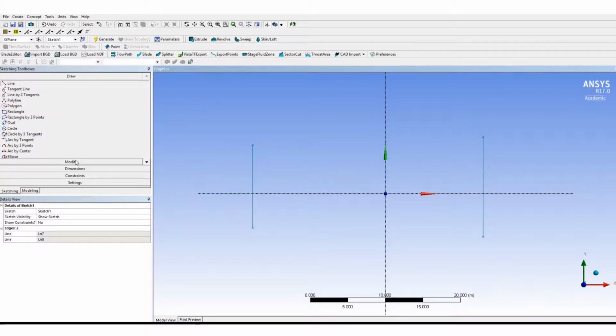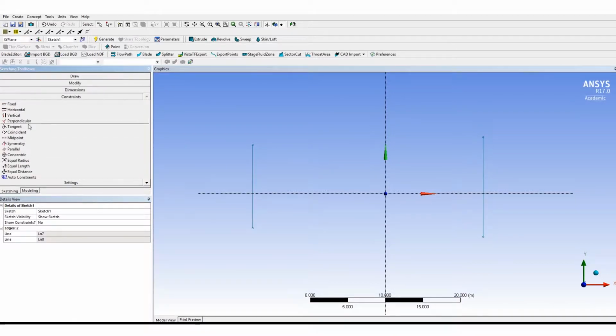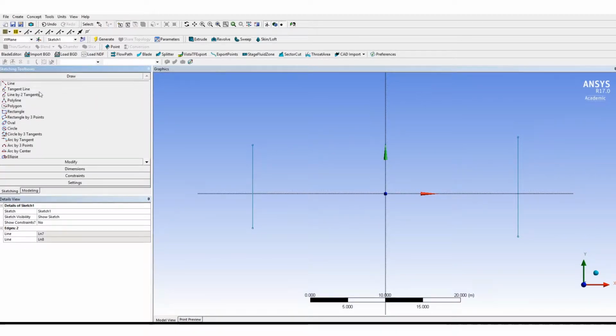Our first aim is to draw the two lines of the geometry. I draw the two lines on both sides, and next I need to go to constraints to set the lines equidistant from the axis and also parallel to each other. So first I do parallel and I'm setting it. One second, just give me a while. Okay, the parallel is done. Now symmetry is also done. I did both.